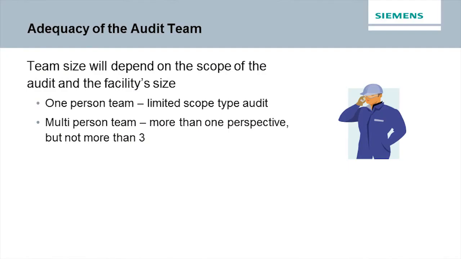So a one-person audit team can do it, and if the program is mature and you're doing a lot of things, then you probably need 3 people. A period of 2 weeks, I think, is the maximum, as long as you determine the sample sizes of all the items that you're auditing. If you say, I just need to look at, say, 10 pressure vessels or 10 storage tanks, you have quantified and scoped out the amount of work, then you can do that. So one person, and I think a maximum of 3 for an extended period of time, would work, depending on the scope of that mechanical integrity audit.